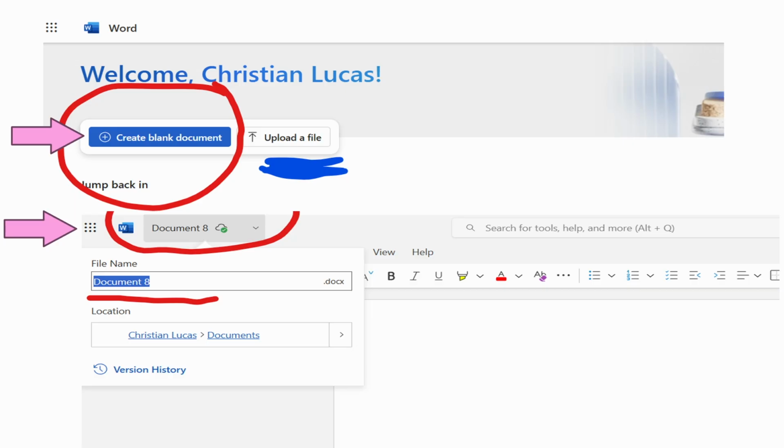The first thing we tell our students to do is to go ahead and give your document a name. Sometimes students don't name their documents. They just say document 8 or document 75. Well, in order to save yourself a lot of time and less chaos when you're trying to find that assignment, give your document a name. So you will click on the document title that Microsoft Word has given you.